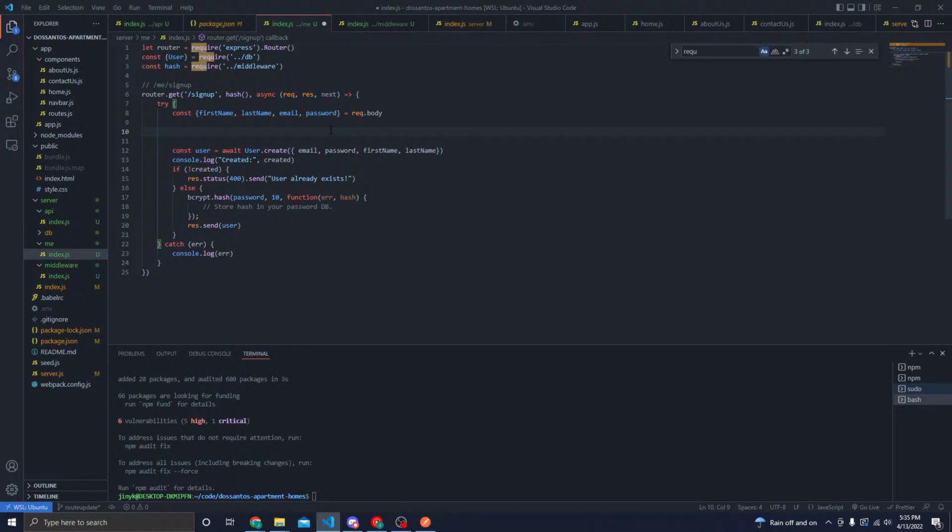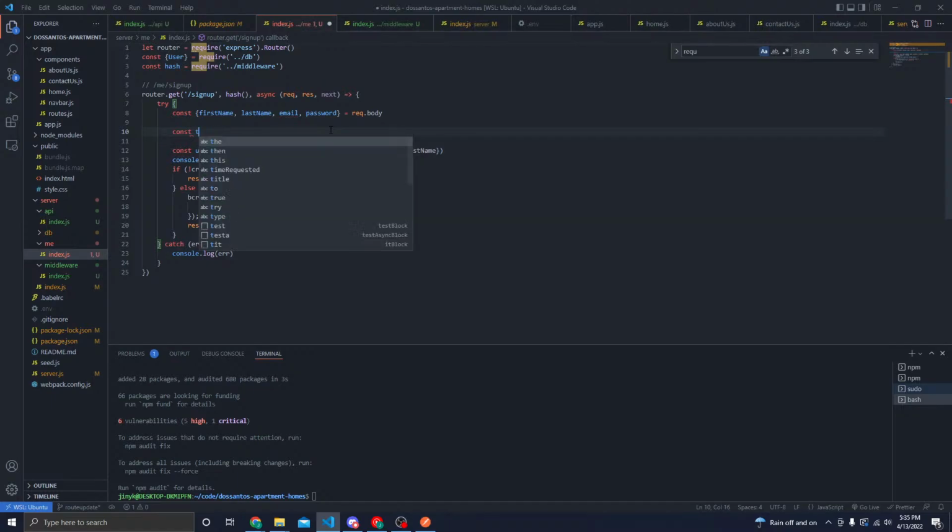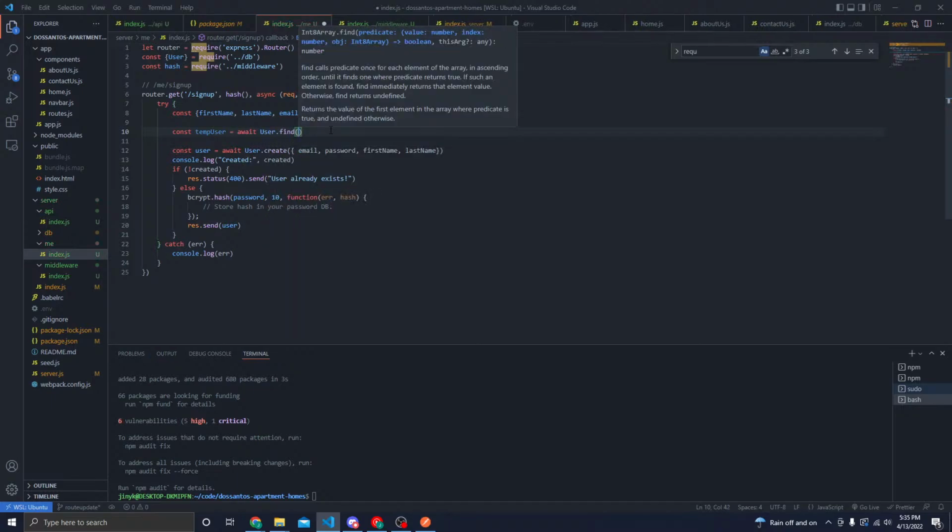let's see, const email or temp user. I don't know what to call this yet. User.find. So find, predicate value number object into array, ascending order until it finds or predicate returns true. So element find immediately returns element value. Otherwise, find returns undefined.